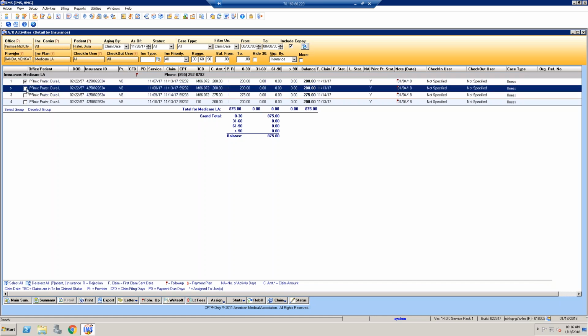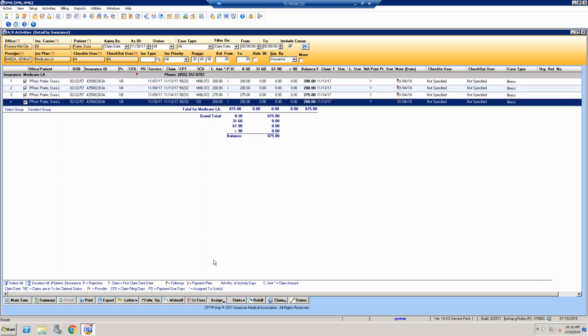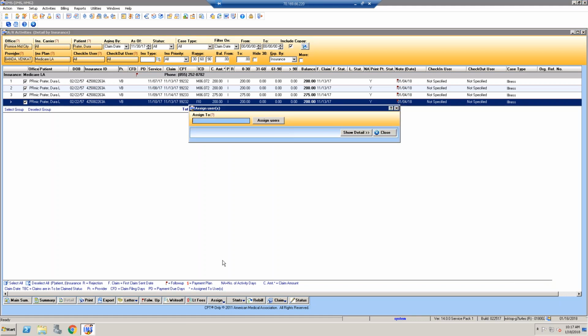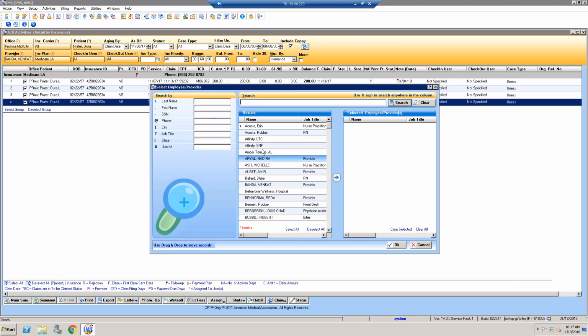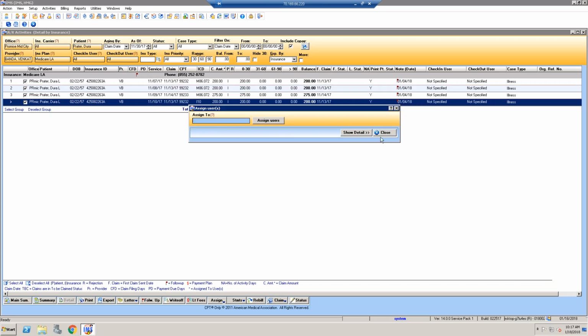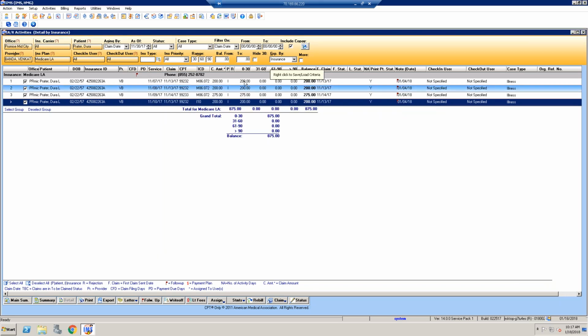Let's suppose you want to assign these claims to, I don't know, whoever. You can click on assign and say assign users. You can say assign this to Robbie and this other person and push this out. Once you click this, it'll go there. And those users, when they log in, can sort by only claims assigned to them. So if you are the main manager or the billing manager, you can do that so they can work on it.